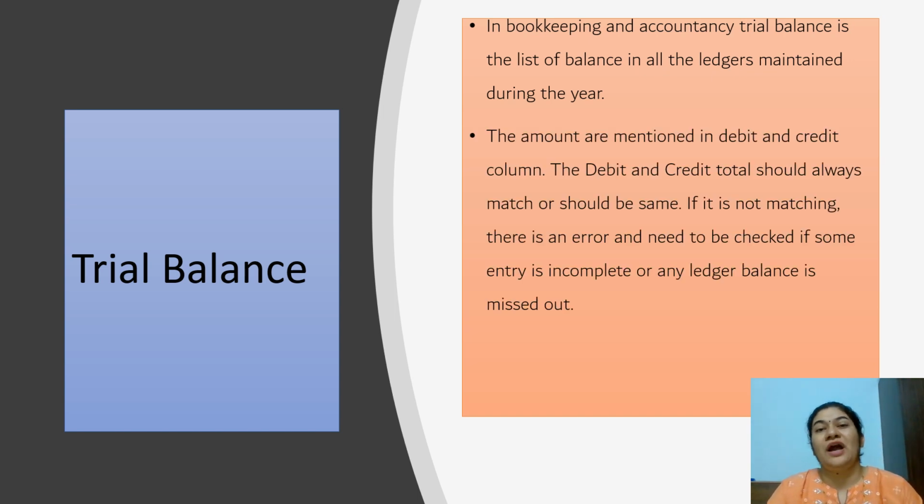So the amounts are basically noted or mentioned as debit and credit. So one thing you have to note here is all the accounts which I maintain will be having certain accounts will be having debit balance, certain accounts will be having credit balance. But at the end of the year, when I collate all the ledgers, the debit amount and the credit amount both should match. There will be no case when the trial balance will have a different amount in debit and different amount in credit. So it should match.